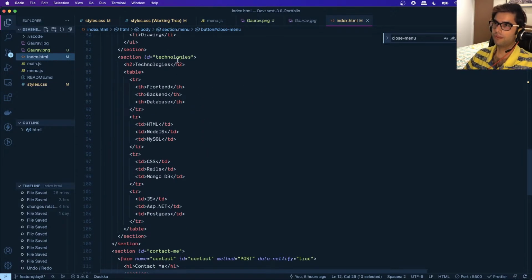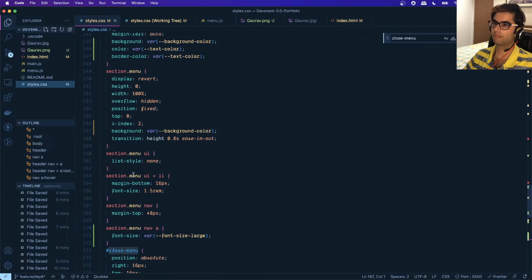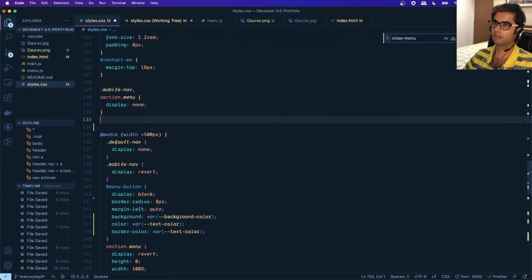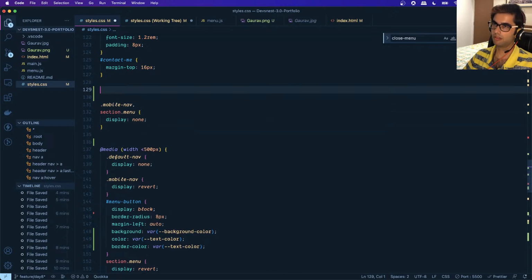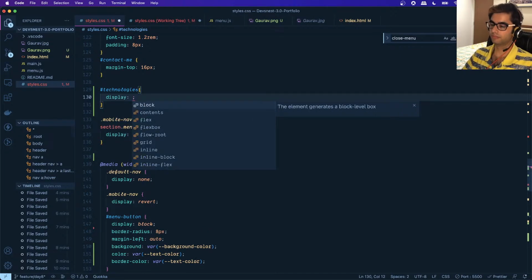What we want to do is, when we have the ID as technologies, we want to say display. Do you guys want to learn how to use flex or grid? You can let me know in the comments. We will do it using that particular option.